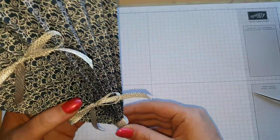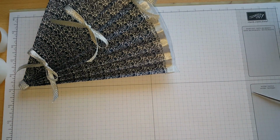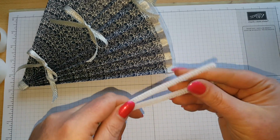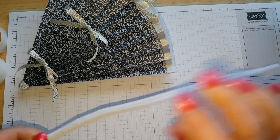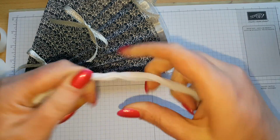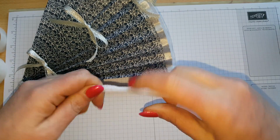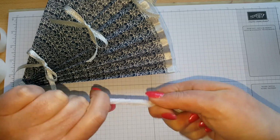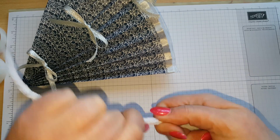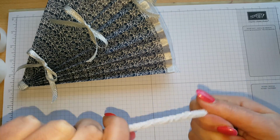So what we're going to use is pipe cleaners. I'll just pop that out of the way. And these are really cheap, just your normal bog standard pipe cleaners. I got these off eBay and I maybe paid a couple of pounds. You just want to twist them together like that and keep going all the way up. It just makes it a little bit sturdy if you use two. You can use as many as you want.